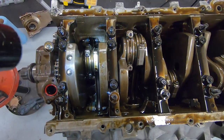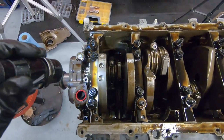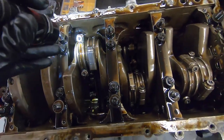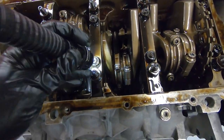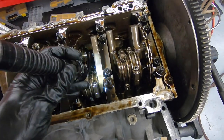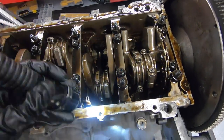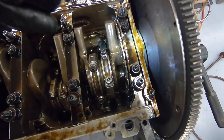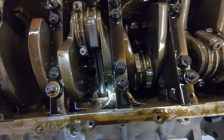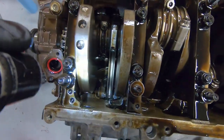One thing I am noticing is everything in here is ARP hardware. We have ARP 2000 for the cap bolts, all of these main bearing, what are these things called? Whatever these main studs are, all ARP. The head studs are also ARP. So this thing is pretty well built. I'm very pleasantly surprised. All of it looks nice and clean in here as well.